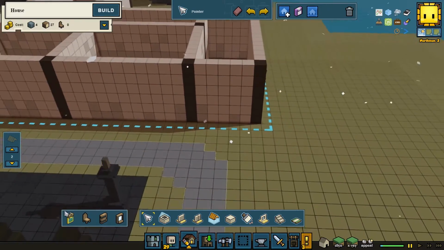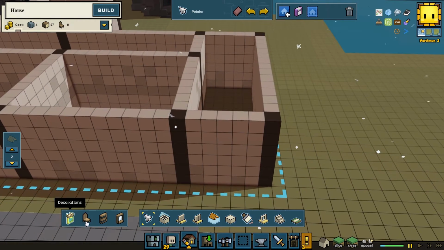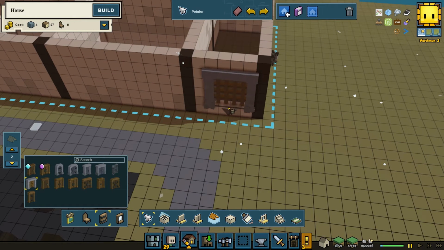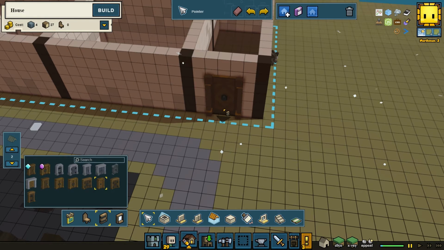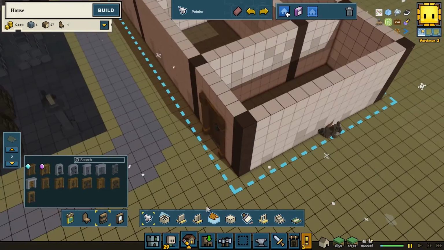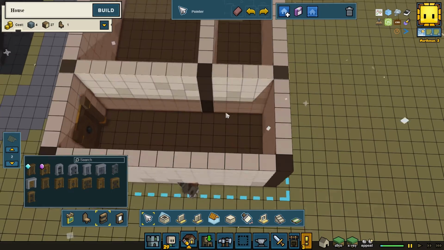Now, next up, we have these tools over here. We have the windows, the doors, the furniture, and the decoration. But let's start with the door. I want a nice looking door. Let's go for the ornate wooden door. Yes, everyone likes that one. So we have this over here. And okay, that's a nice looking door, but we also need interior doors. So let's place one. Oh, that's annoying.